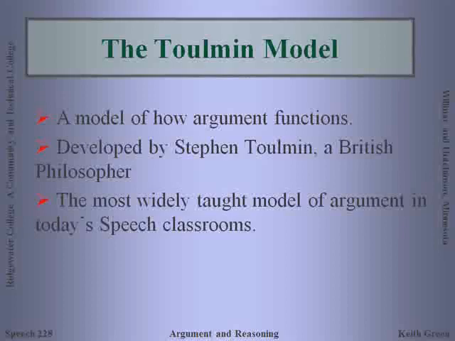Now the Toulmin model is, as I said, a model of how argument functions. Many of you may have had a Speech 121 class and you saw a communication model of how communication functions. Well, this is doing the same sort of thing. It was developed by Stephen Toulmin, a British philosopher, and he is the most widely taught model of argument in today's speech classroom, certainly, and even in philosophy classes. So it's a way of looking at how argument works.